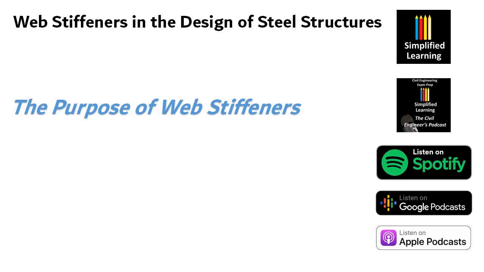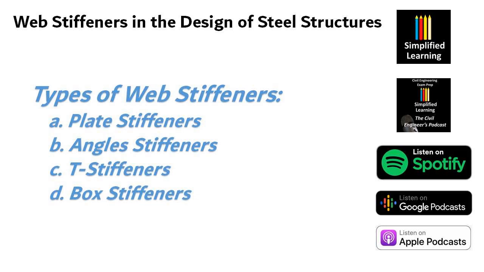Now let's see types of web stiffeners. Several types of web stiffeners are commonly used in steel structures depending on the specific design requirement and loading condition. The first type is plate stiffeners. Plate stiffeners are flat steel plates that are welded or bolted to the web of the beam. They are generally used for moderate shear forces and offer simplicity in fabrication as well as installation. The next type is angle stiffeners. Angle stiffeners consist of L-shaped steel sections that are attached to the web at the edges. They are commonly used in cases where the shear forces are relatively higher, as they provide additional rigidity and strength to the web.